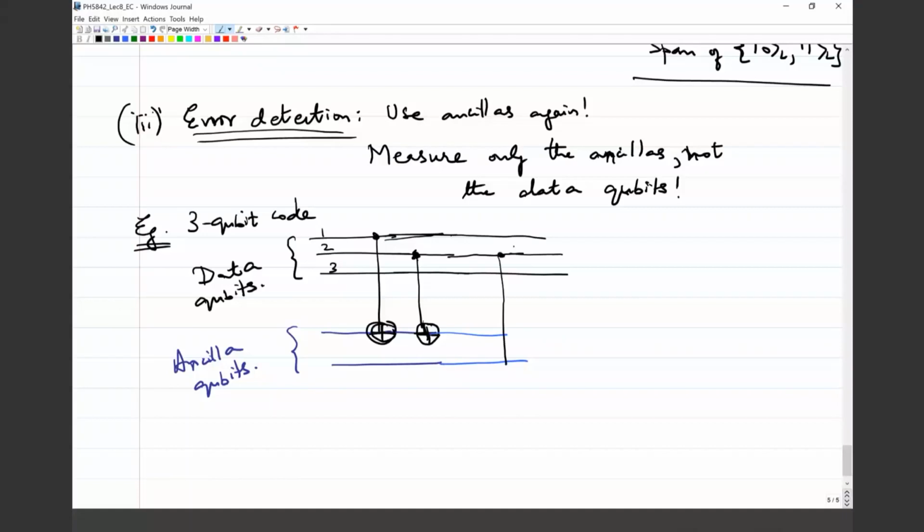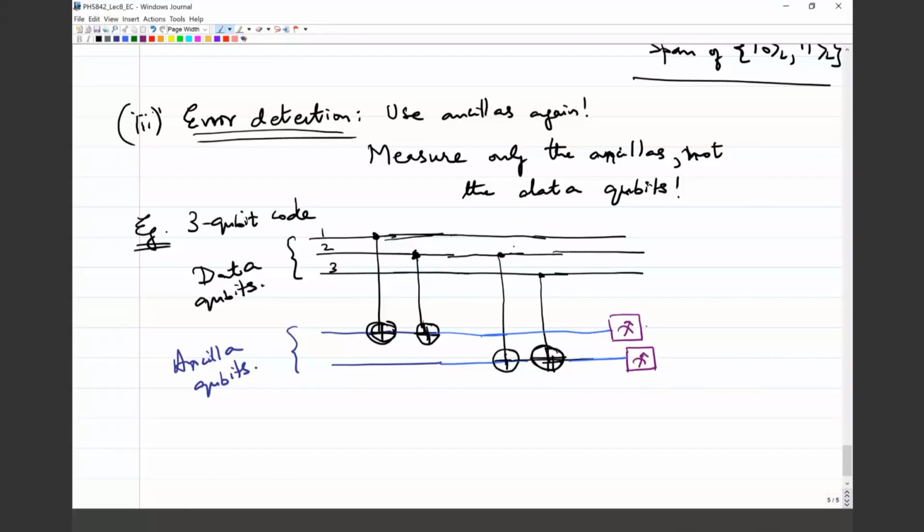These are all unitary operations. So you do not end up affecting the data qubits. The superposition is not destroyed. Whatever information they were carrying, they continue to carry, right? So after doing these C-naughts, I simply measure these 2 ancilla qubits.